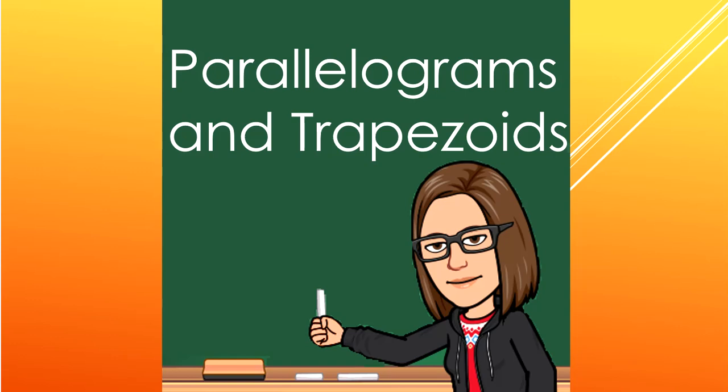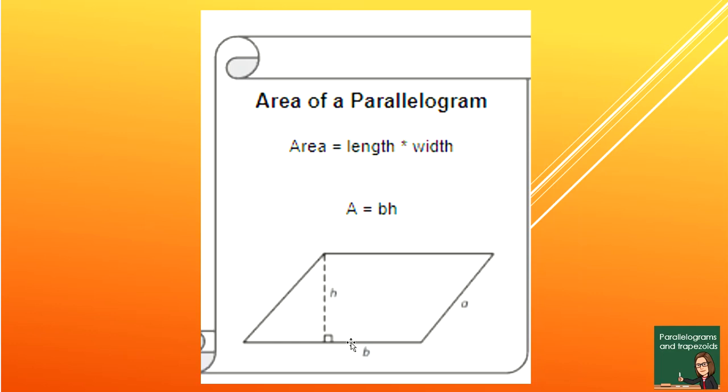Yesterday we talked about the area of a triangle, and now we're going to look at parallelograms and trapezoids. You've already seen a parallelogram because I've discussed it before, but now we're actually going to talk about it. A parallelogram has two parallel sides like this, and if we're doing the area, it's just length times width, or length times base. It's the same thing. Base times height, length times width. But you have to have a height perpendicular and then a base.